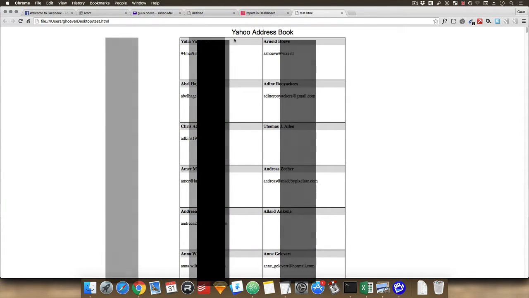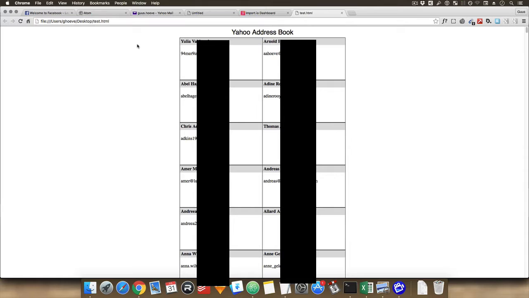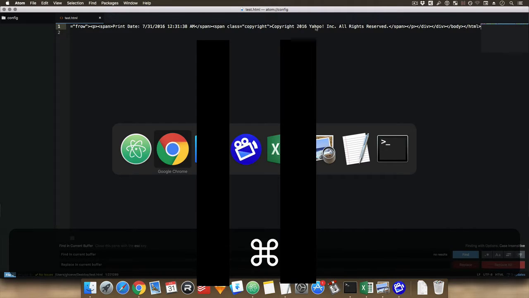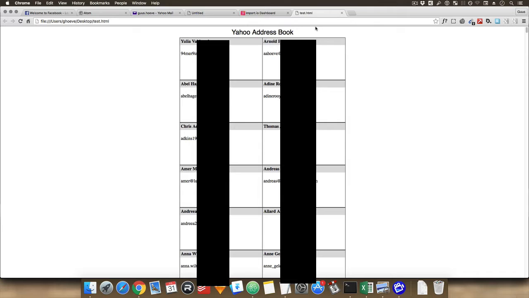So basically, what we have right now, if you go to your desktop, is there. See, we have the same page we just viewed here, but now we've made a URL from it, which the browser can interpret because it's in HTML language, and all the data contained in this HTML file is publicly available data that is mine. There's only one thing that is not mine, which is the word Yahoo, because if you go back to your Atom, you see here copyright 2016 Yahoo. Well, you don't have to be afraid of anything because the HTML language is a publicly available language that nobody owns. So I can copy HTML language. There's nobody who can claim anything on it. And all the information in this file, all the names from the people, is information I already have. So I'm not stealing this information from anyone.